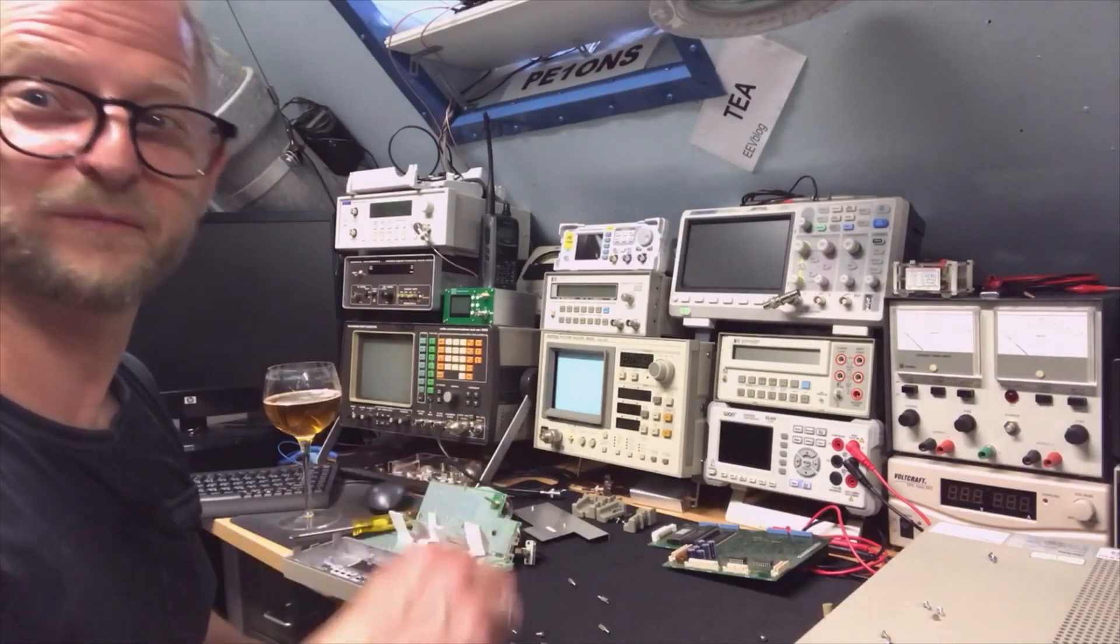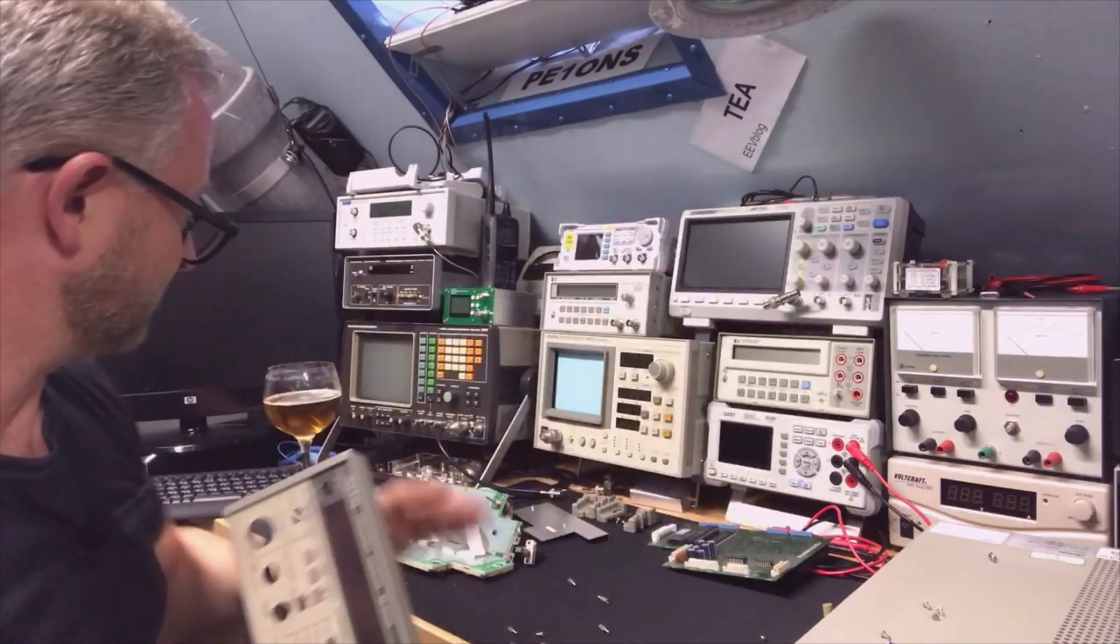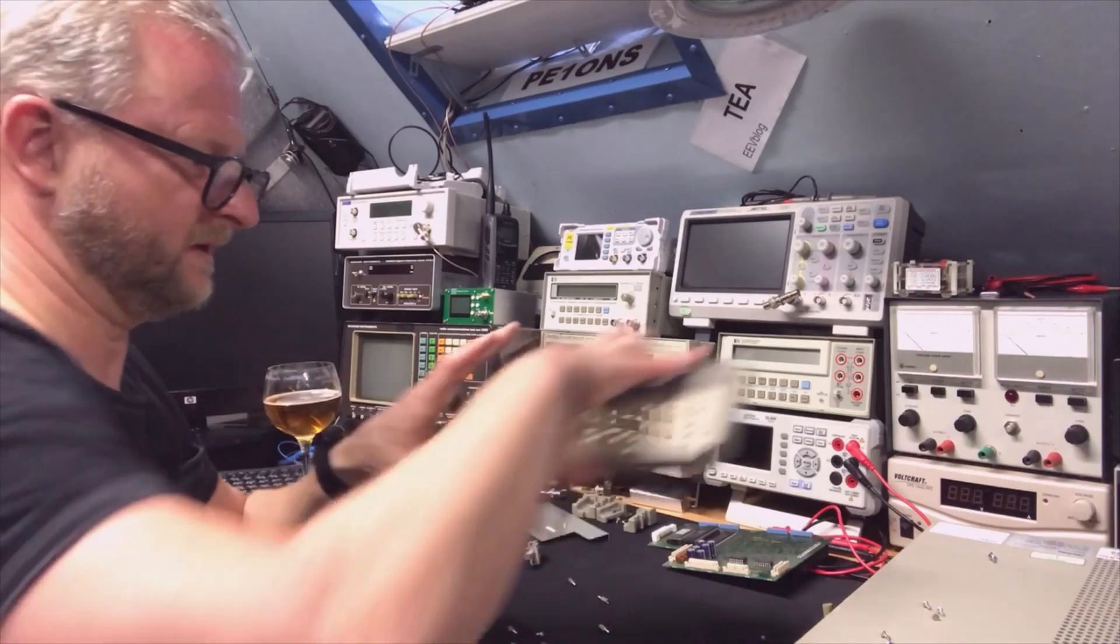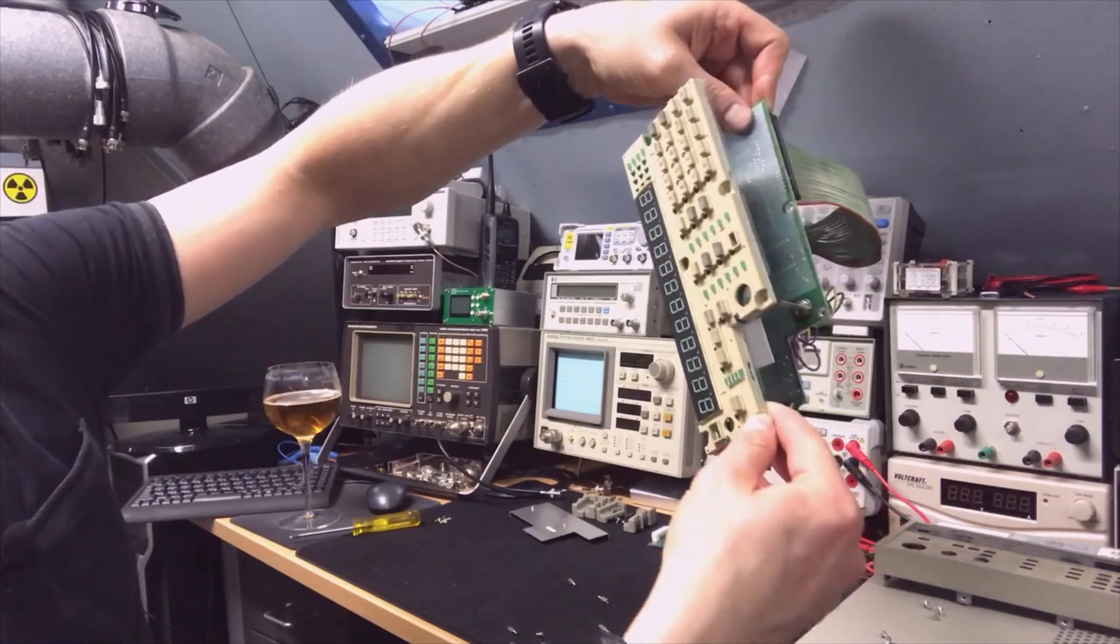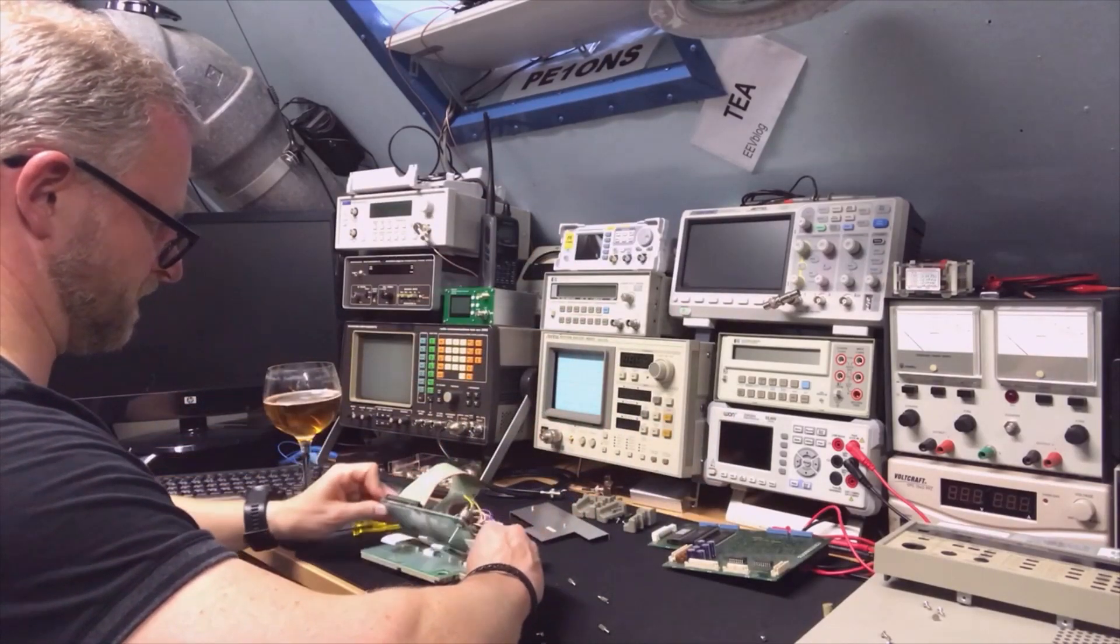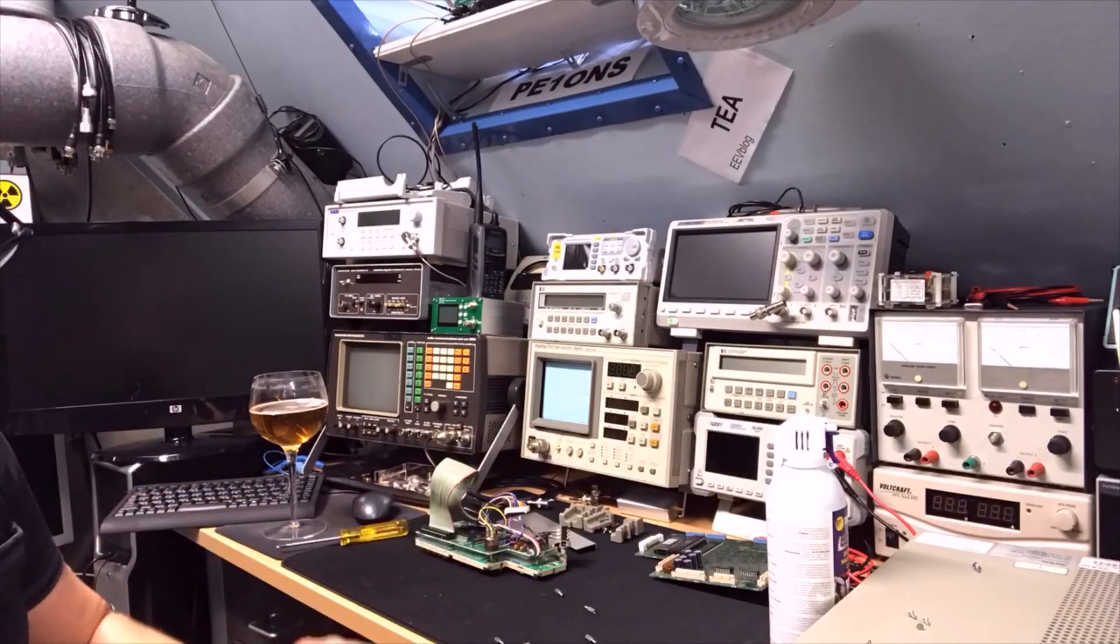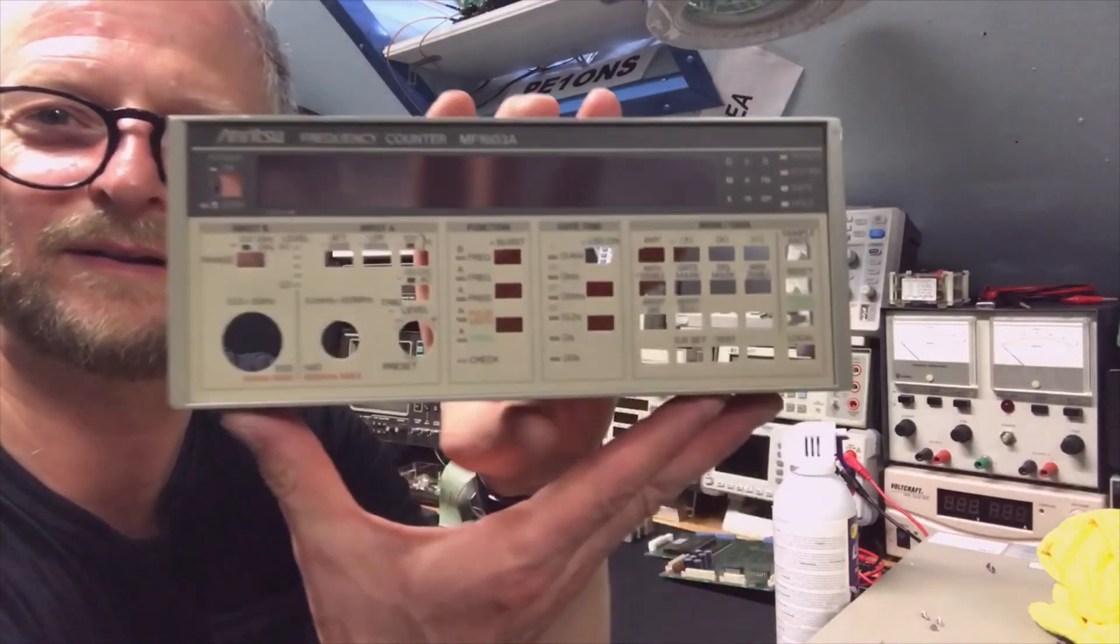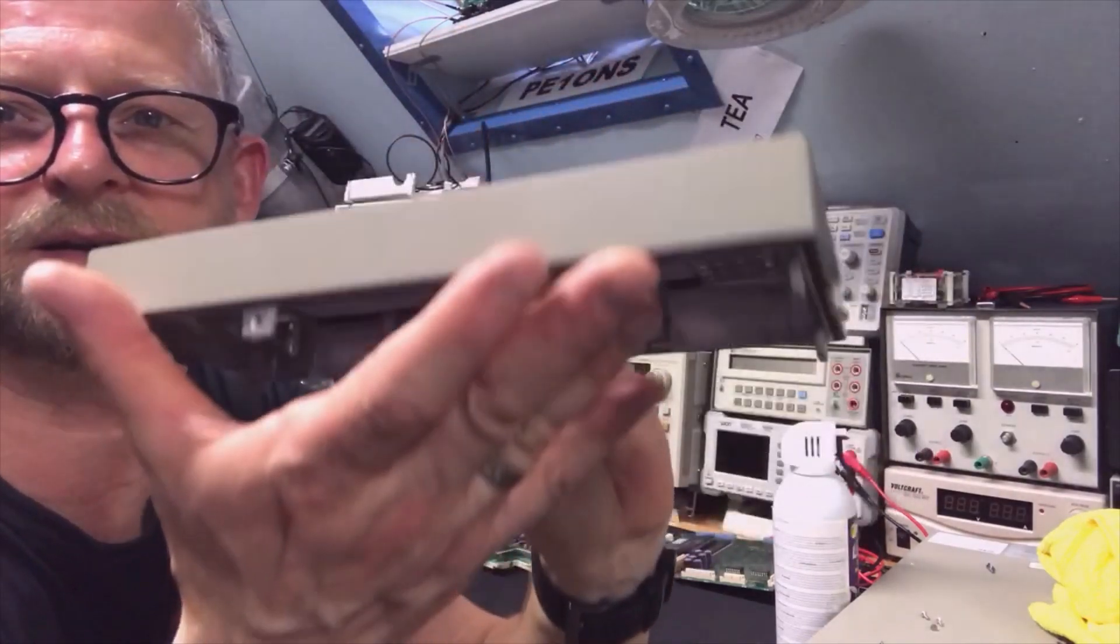I want to see if I can clean the front better, so that means I want to take the buttons out. I will take everything out. Okay, that was a bit exciting and I hope we can put it back together again, but it will not be a problem. We have the front now. We took out the display. I tried to keep it as whole as possible as you can see right here. Yes, I think it will improve a lot because I think this is the only way to really clean it. You can see all the buttons, easy access right now. Look at this - I was even able to get out the marker markings that they made, and it is like new. No stickers, nothing.